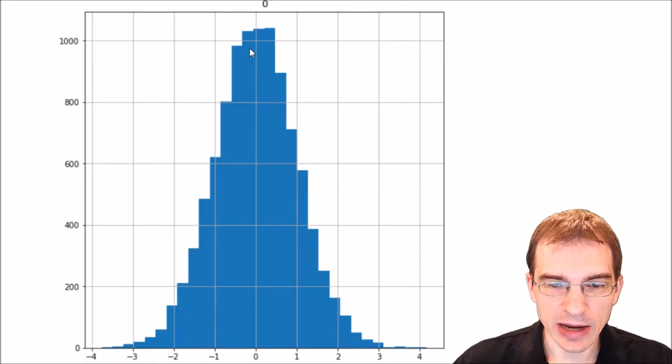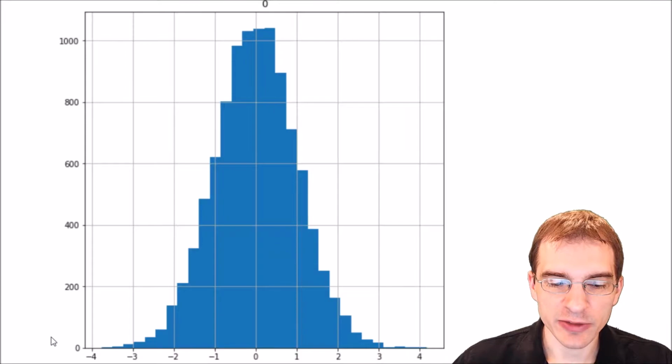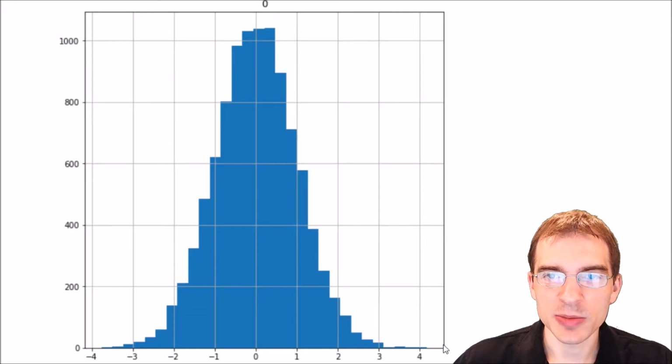You have the average value in the center, and the average is very close or essentially the same as the median because you have an even number of values on either side of where both the median and average are. Another characteristic of normally distributed data is this kind of bell-shaped curve that goes up and down with many values centered near the average, and then these tails where being further and further away from the average becomes increasingly rare.